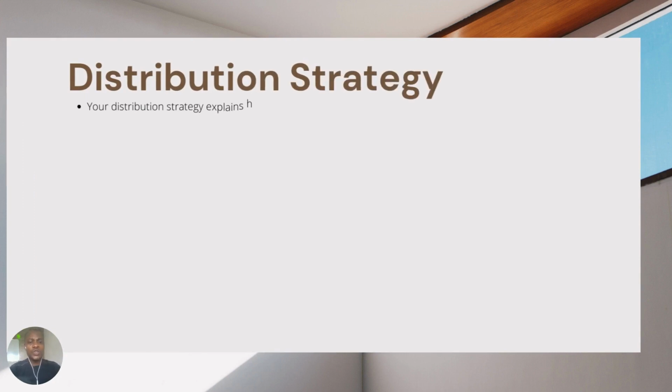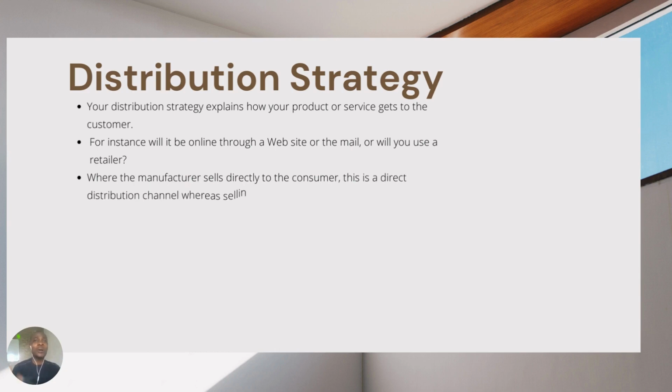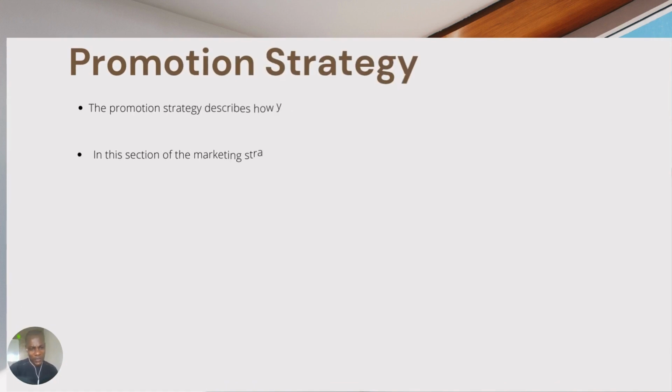Now another one is distribution strategy. You are cooking, you are doing whatever thing, or you are building. How will you reach the customers? Will they come to your factory or buy from you in case you are into a physical product? Are you going to sell on the web in case it is an online service? How will you convey those products to them? Or are you going to use a middleman such as a wholesaler, or will they buy directly from you? By what means will you distribute your product? That is what you are going to analyze in this place.